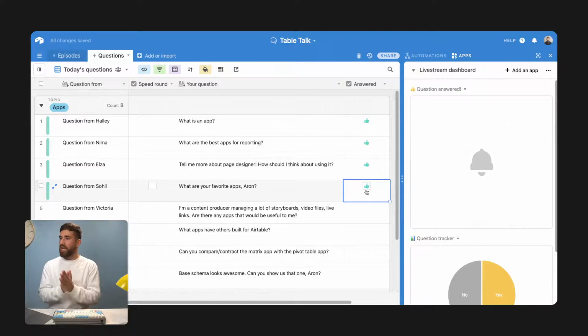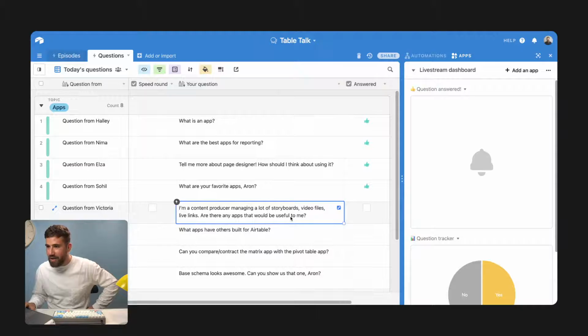Boom. Okay, we got the confetti, we've got the horns. Amazing. Chime app, definitely if you run a stream or want to be celebrated in your Airtable base, do check out Chime app.